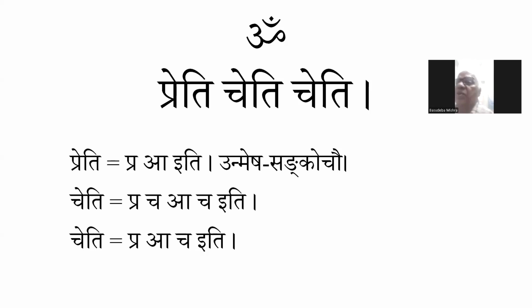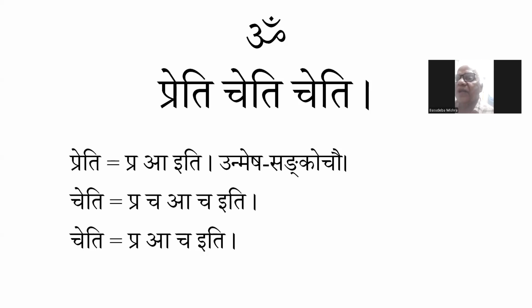So, the Agni Samatmakam Jagat, the electromagnetic universe. The Bruhat Jabala Upanishad says, Agni Samatmakam Vishwam. That means the whole universe is electromagnetic. The electro part is described here by Pra, and the magnetic part is described by A. Pra A iti.